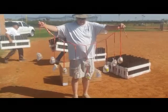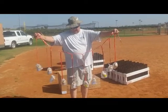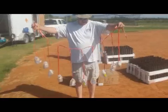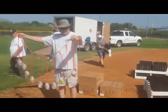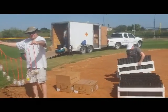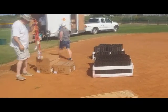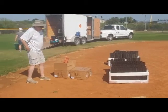They're unloading the trays and what they're going to be using tonight. It's a lot of work behind this. This is not something they can do overnight. They have to think it out. They have to get permission from the fire marshal in Laredo, which has to be sent to the state for approval. Once they get the maps and the locations of where they're going to place the fireworks, they start working on it, and that's what they're doing right now.